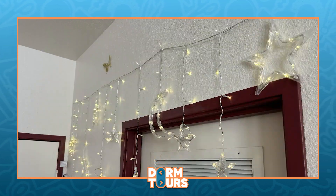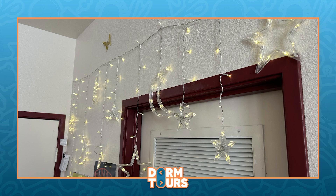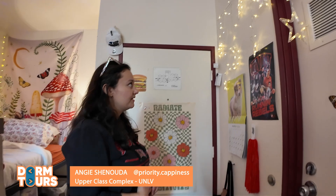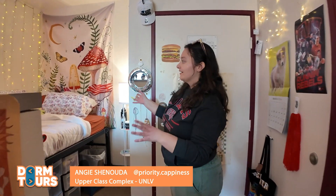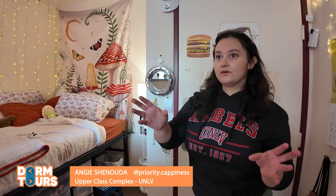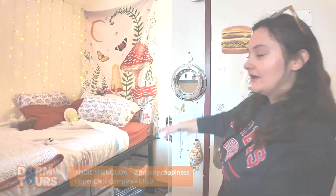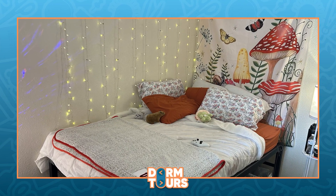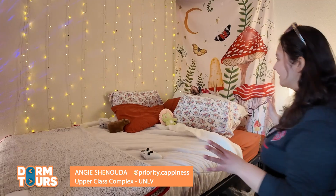Right here I got some star lights. Fairy lights and decorations with a cottage core theme really call to me. That's why initially the bed would be next to the window, but I actually moved my bed over here because I feel like a little cozy nook type thing happening here.